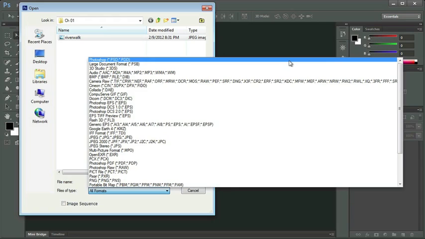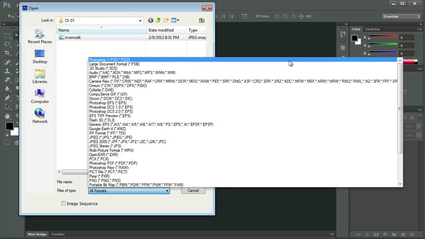The CompuServe GIF file format, or GIF, which is primarily used on the internet for line images and clip art type pictures. DICOM, which is used in the medical industry for imaging such as MRIs and X-rays. As we continue down the list, you'll see Photoshop has some other extensions with Photoshop in the name. These are used in print shops when you're sending a document out for a professional print job. As we continue down, you'll see Google Earth is supported, JPEGs, which are often found on lower end digital cameras, and we've got some more Photoshop formats.